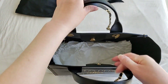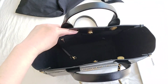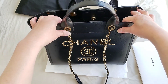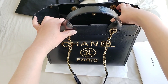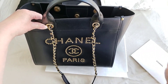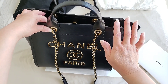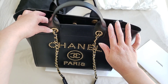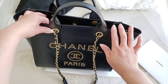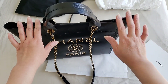This is the medium size. I actually paid 4,725 Canadian dollars for this. I bought it mid last year — just slightly under a year ago, around seven or eight months ago. The price has increased now, but it's not as bad as the classic flap. The current price is $4,825, so there is a $100 increase for the medium size, which is okay in my opinion because the classic flap increased definitely much more than that.